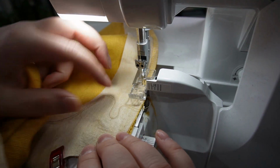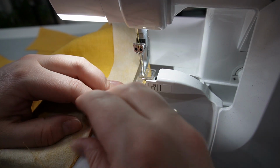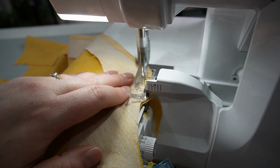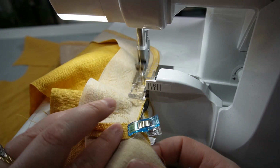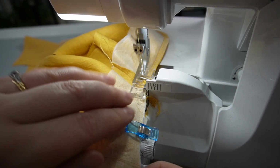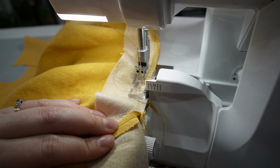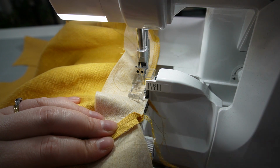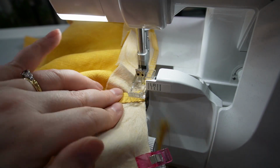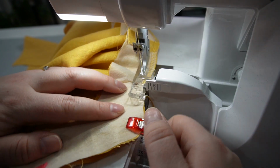As you get to the curves, it's a good idea to go slow. Curves can be a little bit tricky, but if you go slow and just gently move your fabric around, maneuver it carefully, you can definitely get a nice clean finish. There's definitely no prizes for how fast you go. You're going to get a much nicer finish taking your time than rushing through.